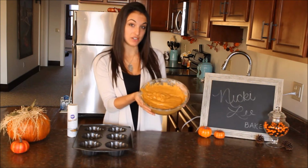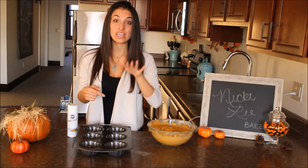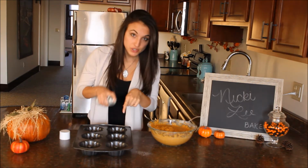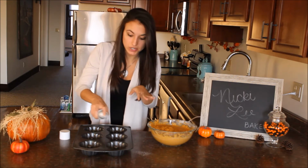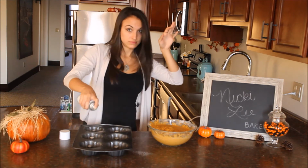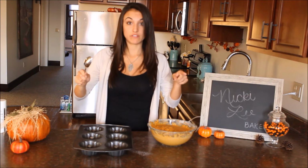Once you've got your batter all put together, you're going to grease your mini bundt pan really well so that your cakes just fall right out. Make sure you get all the little corners and all the little hidden doors in there. Then you're going to spoon it in there until it's about 2/3 of the way full.